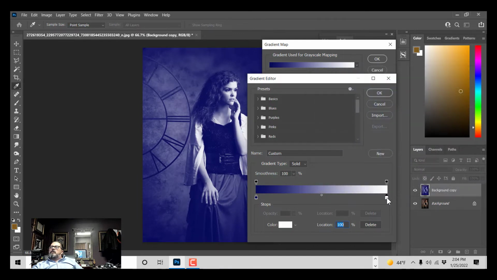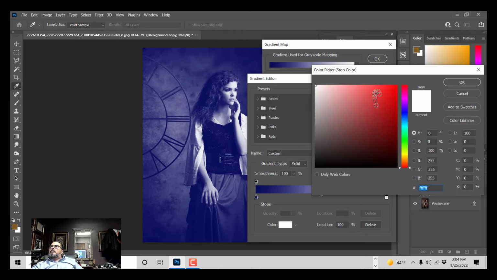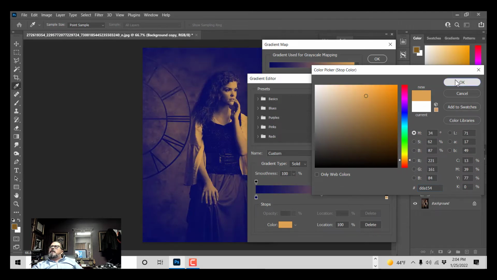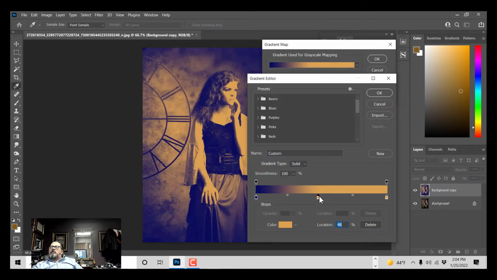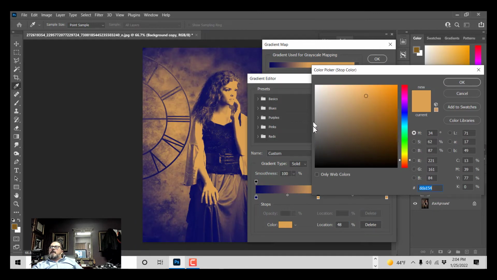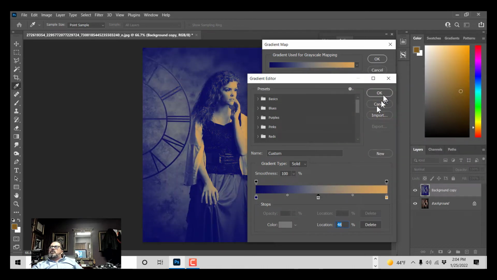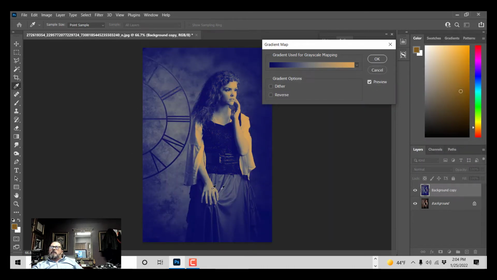I'm going to put a warm tone in the highlights, and I don't want my midtones affected, so I'm going to add an additional spot, and I'm going to make that medium gray. And what that means is my shadows have taken on some blue, my highlights have taken on some orange, and I told it to leave my midtones alone because I set the midtones as a medium gray color.